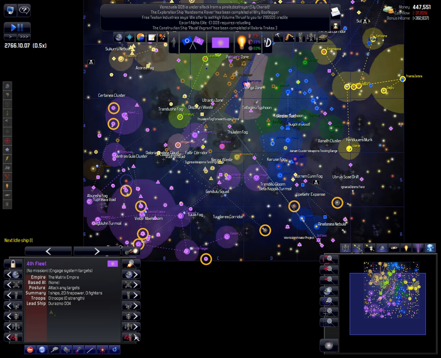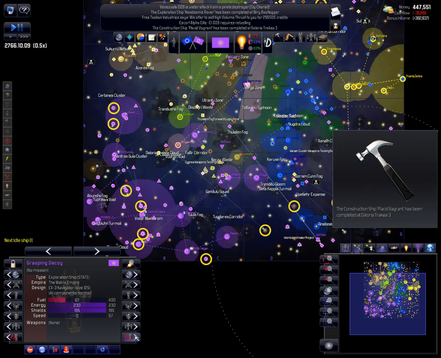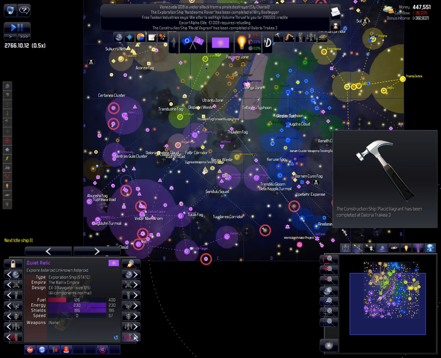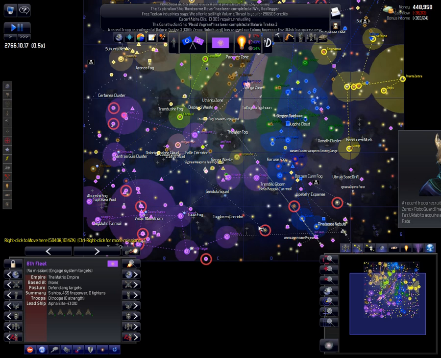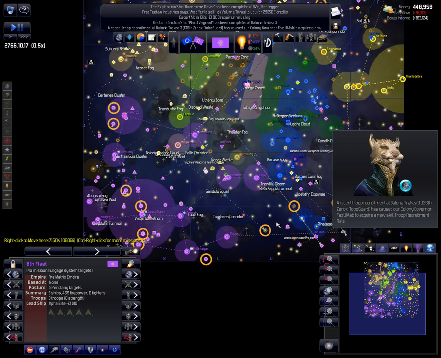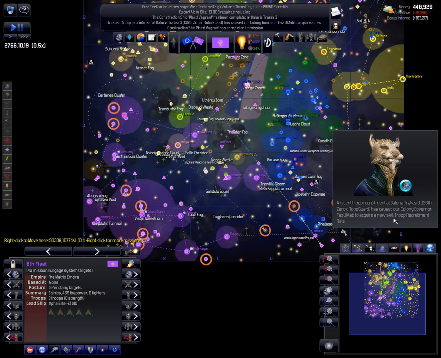Let's see here. 4th Fleet, 7th Fleet, 8th Fleet are now in position. Exploration ship. Exploration ship, put him on auto. Exploration ship. Exploration ship. These are all the missions that I had assigned them while the game was on pause. But it seems like a few minutes into the game they start... Recent troop recruitment has caused the colony governor to acquire a new skill. Excellent.